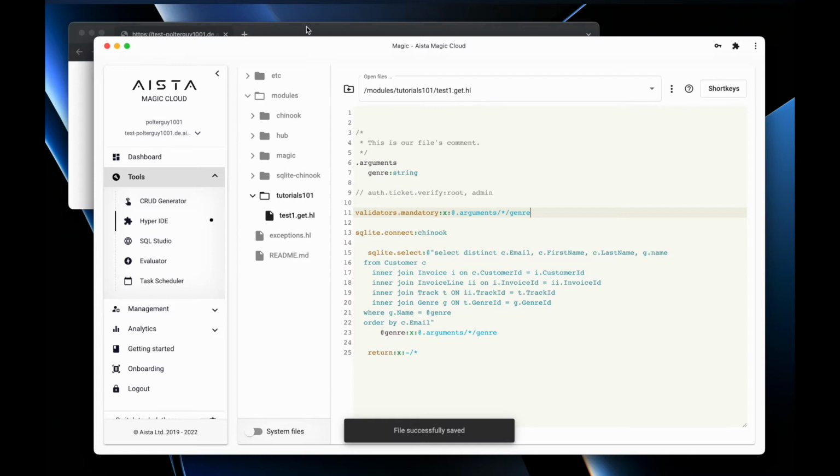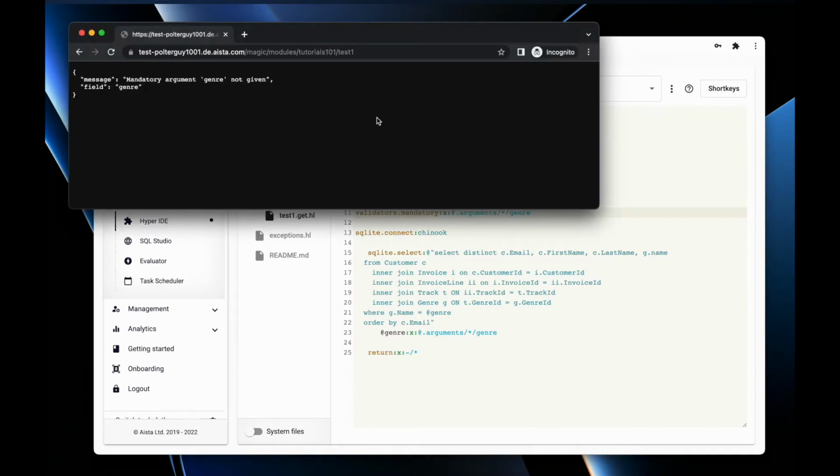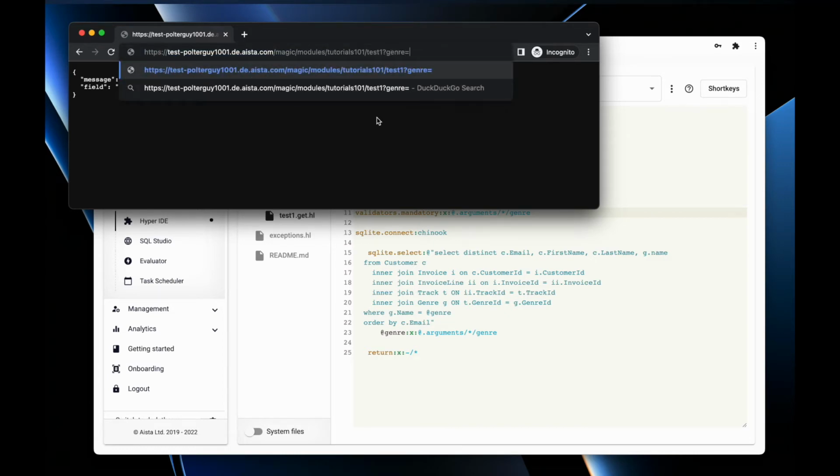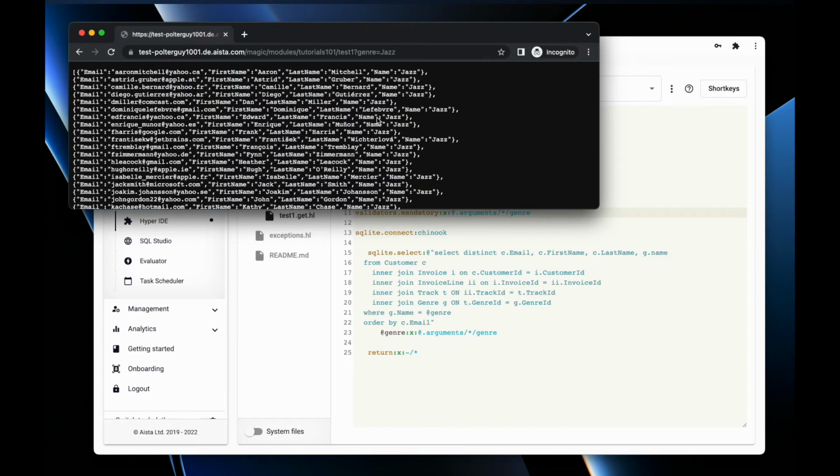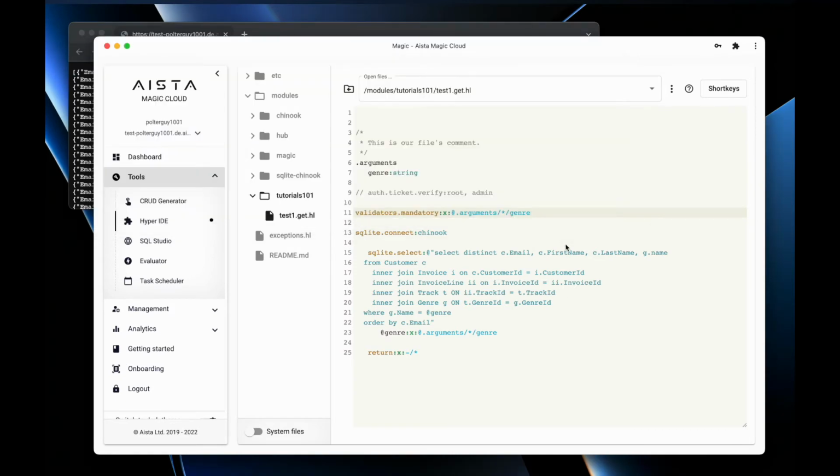Save. If we now go back here and refresh, we will see mandatory argument genre not given. If we now pass in the argument genre equal jazz, everything is good. So this allows us to actually specify that an argument is mandatory.